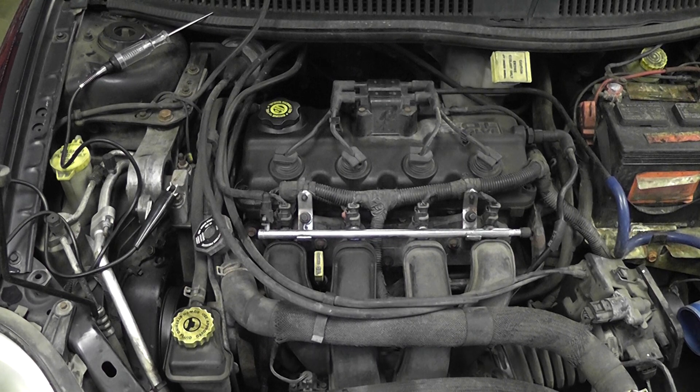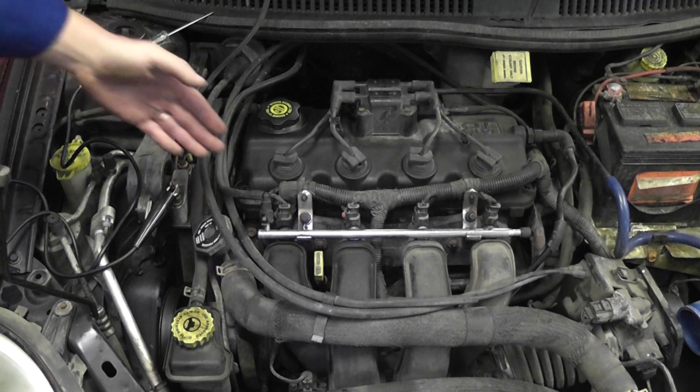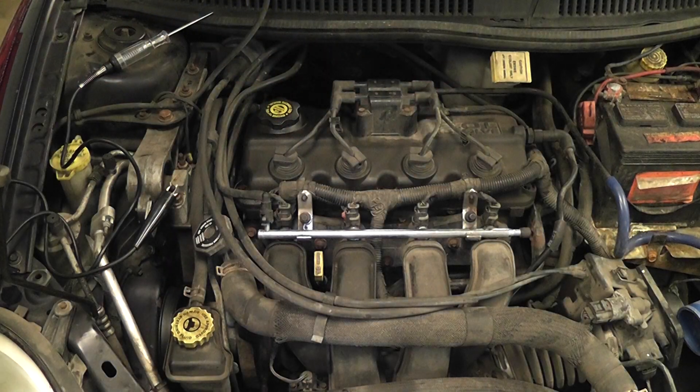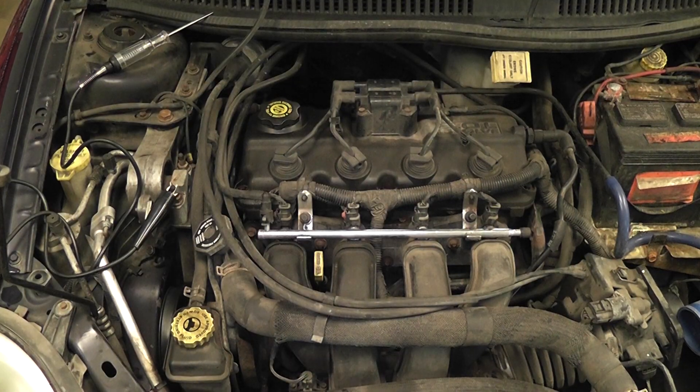I could smoke test the intake and show you smoke coming out of it, but the water test is really accessible — anybody can do it. I've done this in my backyard on a friend's car with a misfire, just using a garden hose across the intake, listening for hissing or the sound of water getting sucked in — a very effective test for finding an intake gasket leak. That was the cause and the problem on this car: cylinder number one misfire caused by a torn intake gasket on the number one cylinder.